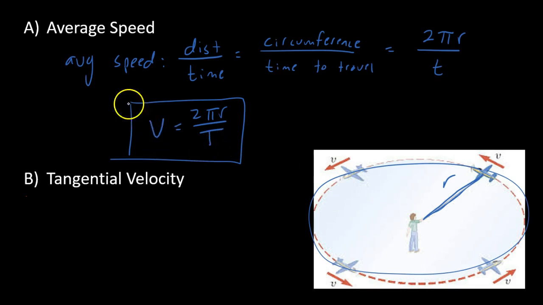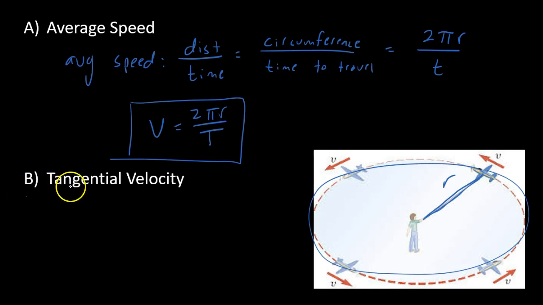Okay, I know I have v here. We're really talking about speed. It doesn't make a whole lot of sense to talk about our classic average velocity because, of course, when the plane gets all the way back, its displacement would be 0. So I know there's a v here, but when we're using this equation, when we're talking about the average rate something's moving in a circle, we're technically talking about speed.